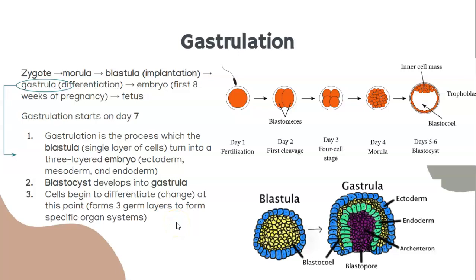Your notes are a little bit confusing, so I'm just going to quickly explain how you're going to fill it out. You have the first few pretty easy to fill out. And then it says cells begin to differentiate at this point. I would like you to highlight that sentence and underline the word differentiate, as it's really important. Any notes after that are actually not important on page 19. You don't need to worry about them. You just need to worry about the first 4 bullet points on that page.